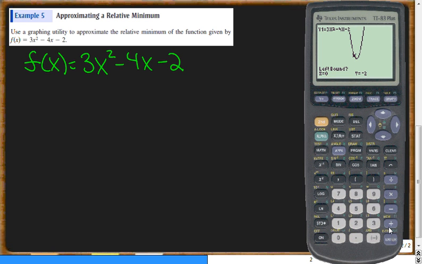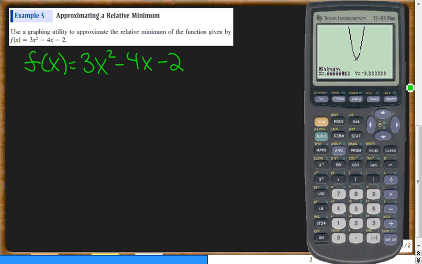Now it's going to give you three options. First it says left bound. You need to pick an area, painting a border around this minimum. The left bound just needs to be to the left of the point you think, so hit enter. Now it asks for the right bound, so you go to the right of where you think the minimum is. The last one's a guess. It doesn't really matter. You can get close, but generally it will figure out what you're talking about. I hit enter, it runs through its calculations, and voila, it comes back with these answers.